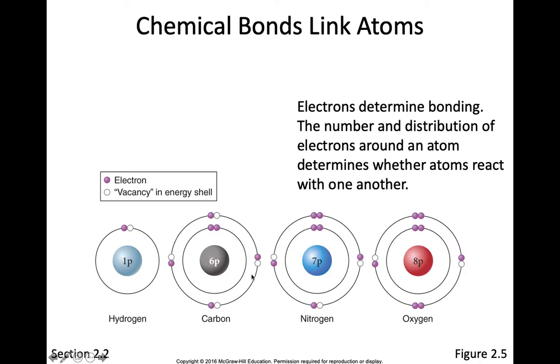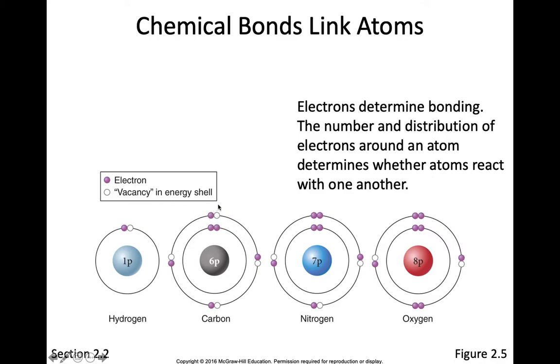If you have 8 electrons, you will not bond with anybody at all. You are a happy atom. If you have 2 over here, you will not bond. You are a happy atom. Now, the closer you are to 8, the more you want to get to 8. The closer you are to 1, the more you just want to get rid of the one you have and just have 2. So that's kind of how this works.